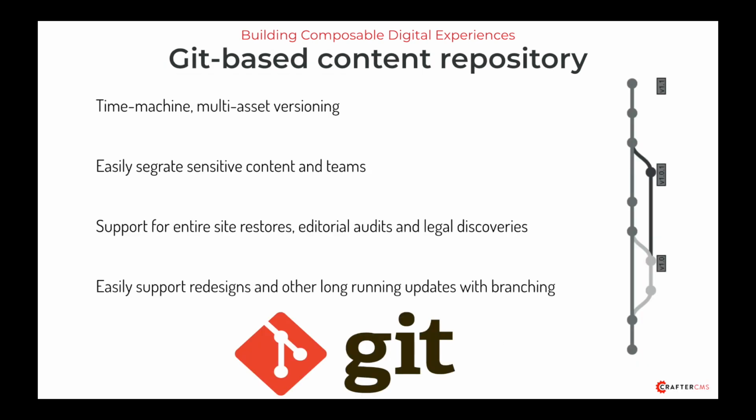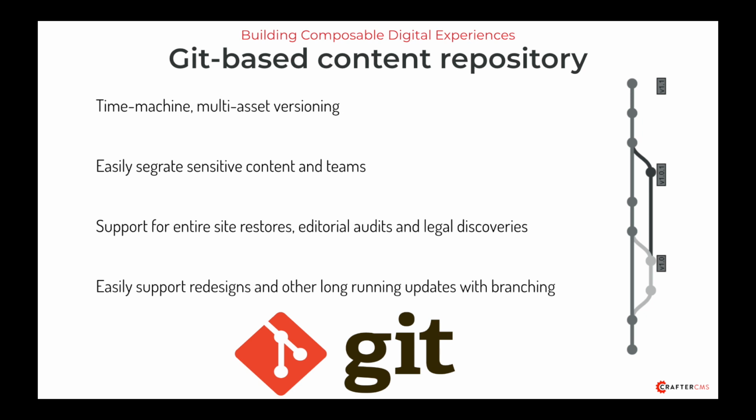And our content repository is Git-based, which provides a lot of benefits that traditional database-centric CMSs and repositories can't offer, including a time travel style versioning system that lets you support point-in-time rollbacks and discoveries, such as a legal discovery. It also enables branching, which allows you to support redesigns without double publishing and really advanced secure use cases like compartmentalizing teams and content.